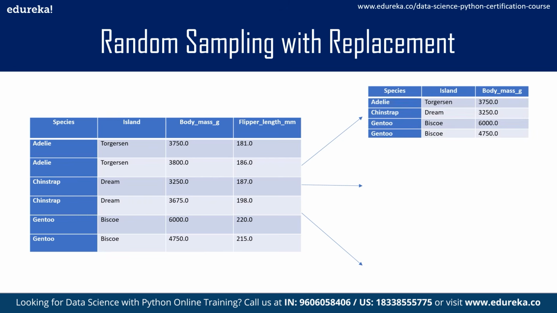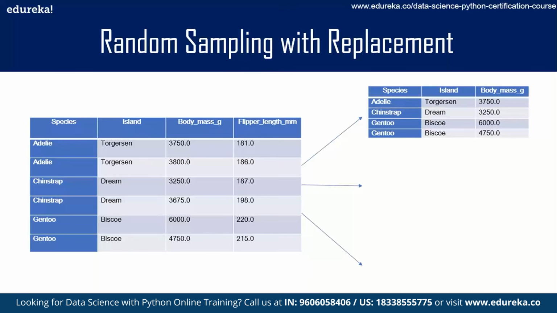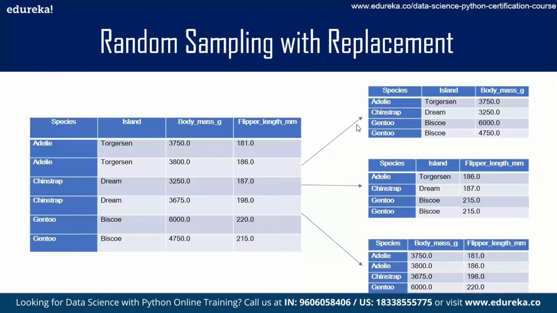So let us create our first subset. And you can see here that the subset is randomly being created. And for convenience's sake, let me also show you the different subsets here. Okay, so now for better understanding, in the first subset, if we focus, we've got certain random rows and certain features, but we do not know how these features have been selected. We got island and body mass, but in the second subset, we got island and flipper length, and in the third subset, we got body mass and flipper length, right?